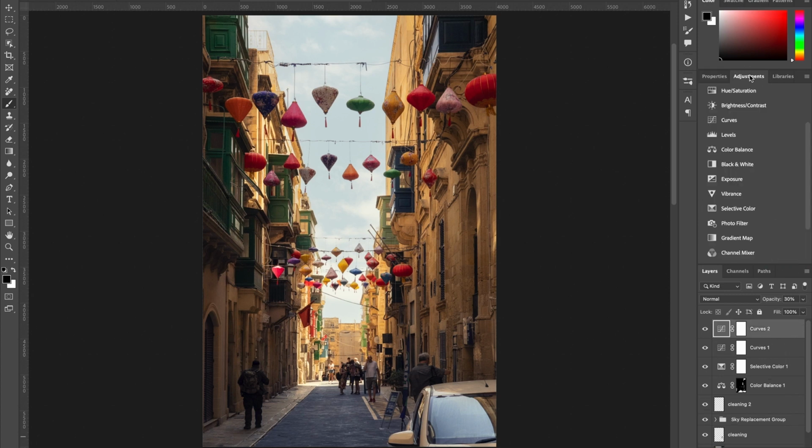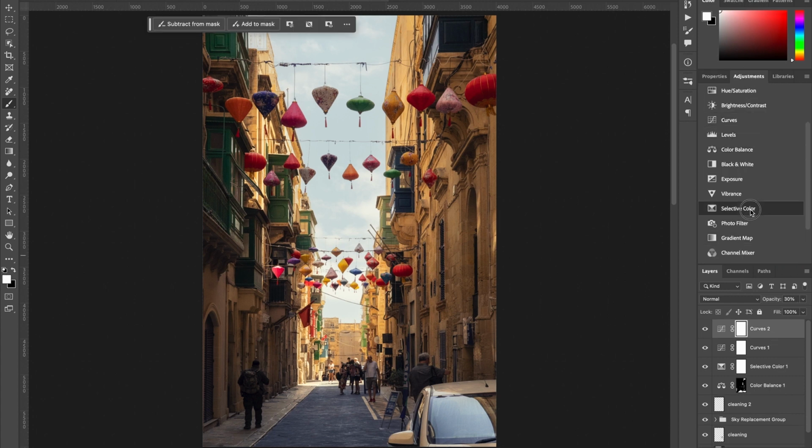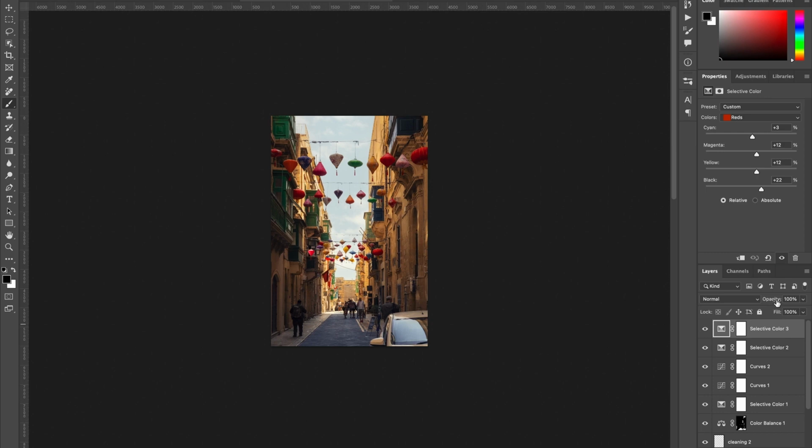Now let's work on the green a little bit, just emphasize the color of the green. Let's see if we can do it with selective color so we don't need to make a selection. Greens. Yeah, it does affect the greens, so that's perfect. Okay, I love working on the reds. So here, okay. Yeah, I like it. Okay, I'm going to reduce the opacity though. It's a little too strong.